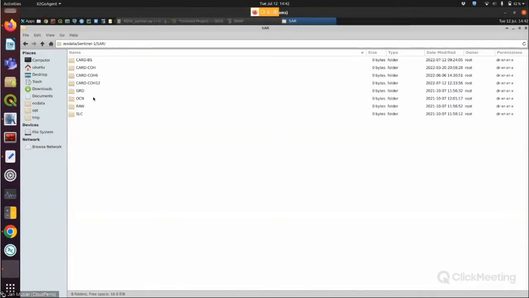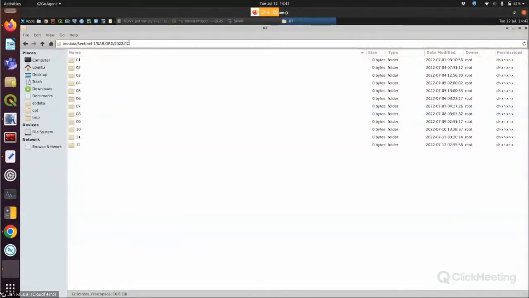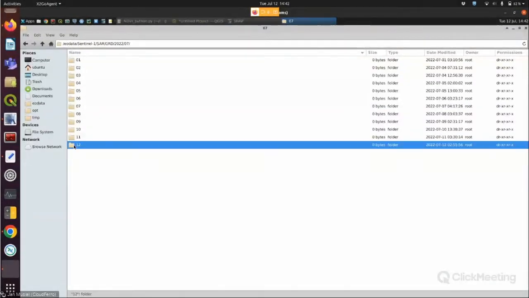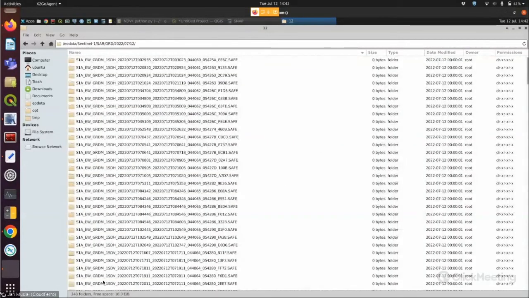Once you enter, you can see that you have the whole repository, for example, of the GRD data since 2014. It is structured by year, month, day, and here it will take a lot of time, because there is loads of imagery already from today. As you can see, 240 images from today.